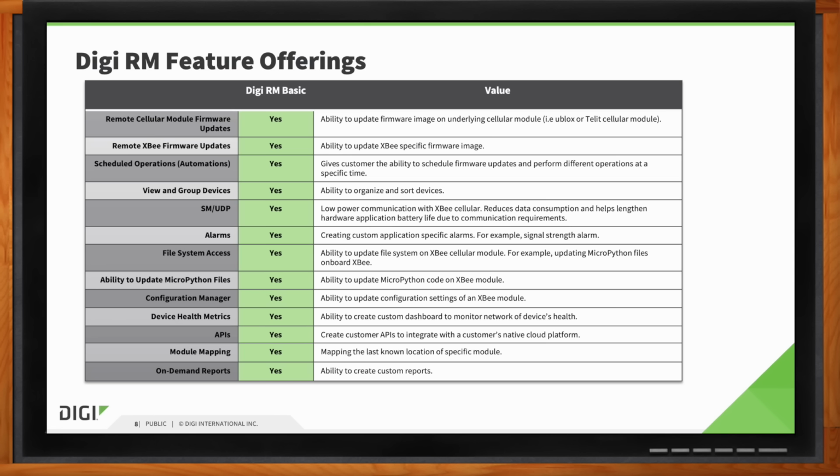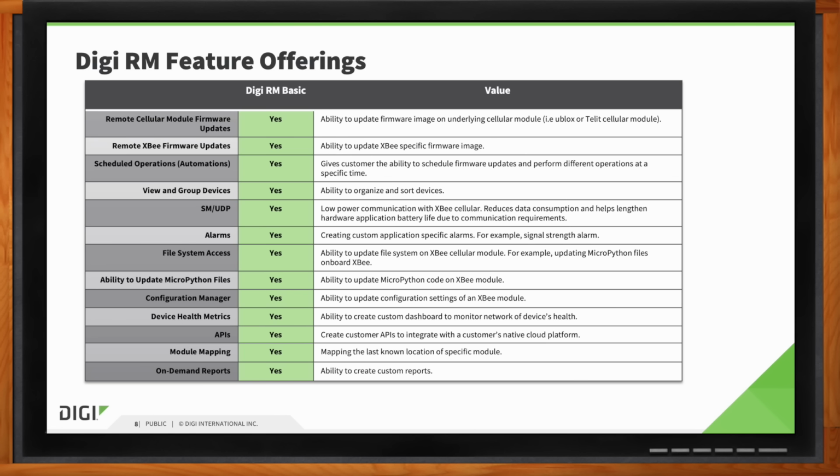There are a number of different reasons for that, but the main one is truly that the networks are managed by entities like the carriers themselves, such as Verizon, AT&T, and T-Mobile in the US, and then many others globally. So those providers can actually require that you do module firmware updates. So with Digi Remote Manager, one of the key functionalities is we give you the option to essentially click one button and deploy to one or hundreds or thousands of devices updates that are required for working on those cellular networks. Those can be required, but they also can just improve how that device functions on the cellular network.